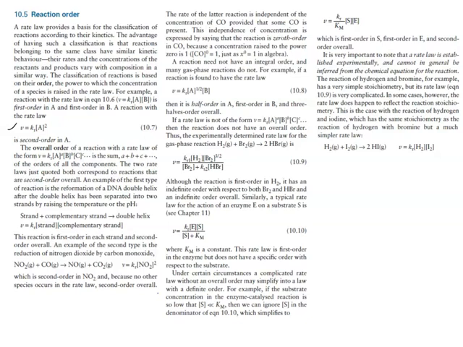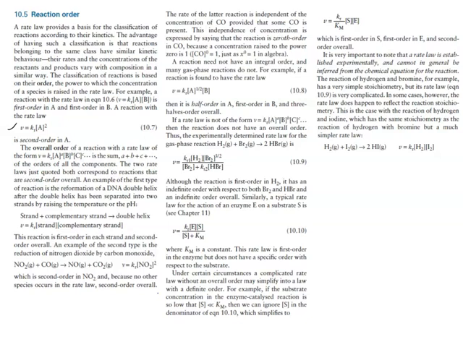A reaction need not have an integral order, and many gas phase reactions do not. For example, if a reaction is found to have the rate law where rate equals k times the concentration of A to the 1/2 power times B to the first, then it's half order in A, first order in B, and 3/2 order overall. If a rate law is not of the form rate equals k[A]^a[B]^b[C]^c, etc., then the reaction does not have an overall order.